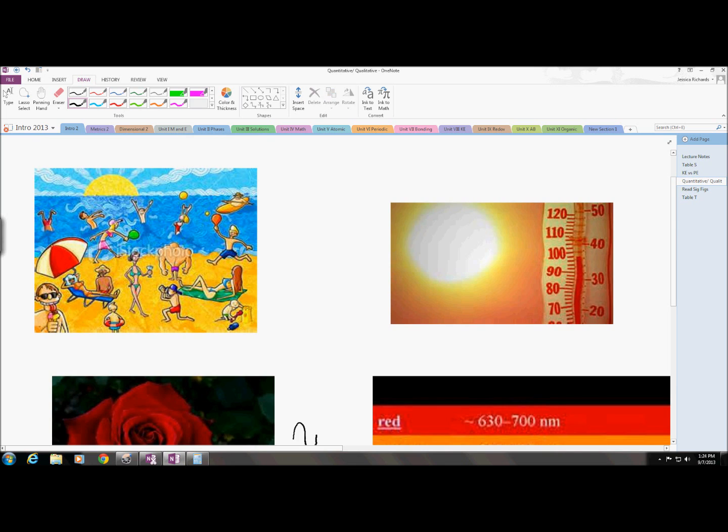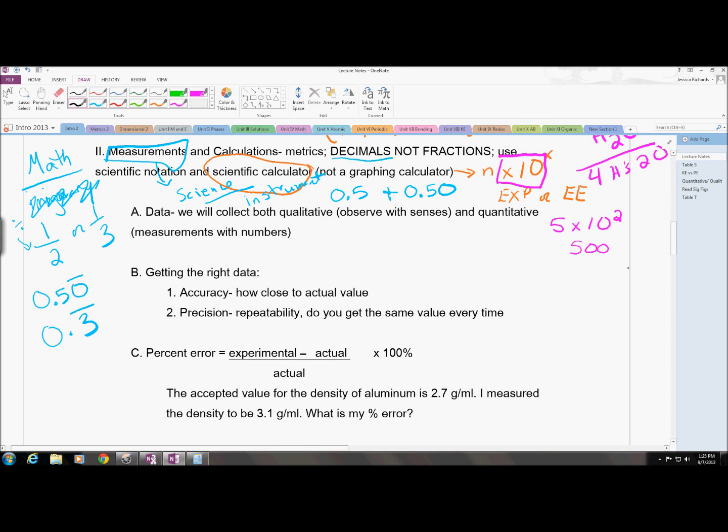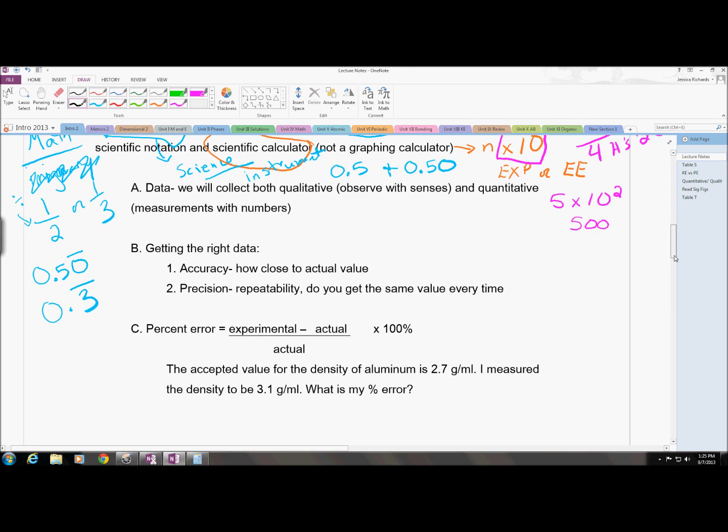You can say it's hot, and that also is subjective. Some people, a hot day is 80. For some people, it's not hot until it's 90, and it has to be humid. So it is a qualitative description. If you get a thermometer and say it's 98 degrees Fahrenheit or 37 degrees Celsius, then you have a quantitative number. Temperature is one of those things in chemistry that we can grab a thermometer and give a quantitative number to. We are also going to try and be very precise in our work.